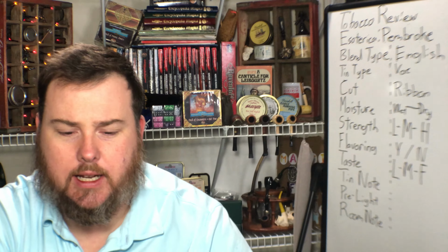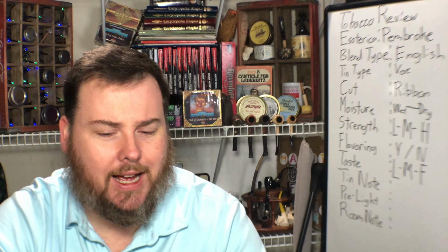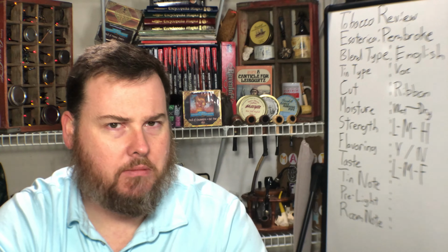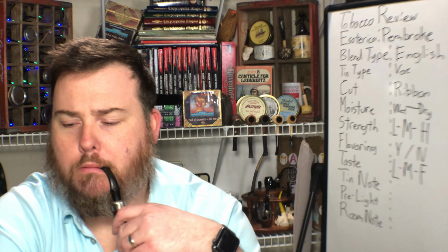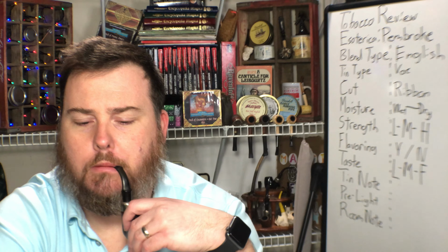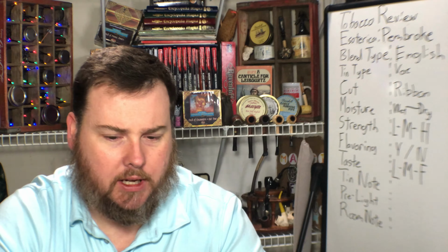Overall, it's a great blend. I would not hesitate to get more of these. I'm probably going to hold off for a while because I think I have quite a bit and more than I need. And I would like to see how these sell, specifically the Pembrokes. I feel that the Margate and the Anso to Bed don't really need to mellow out much more, but I would be curious to see how the Pembroke mellows out a little bit. It's a very good blend.